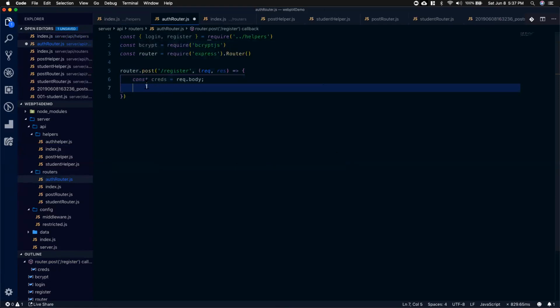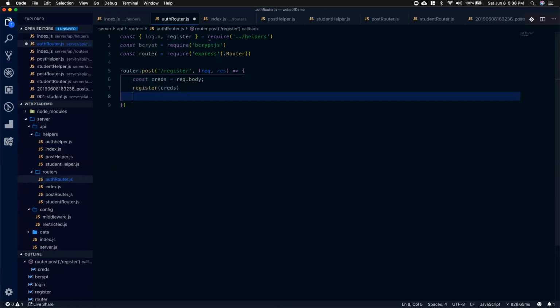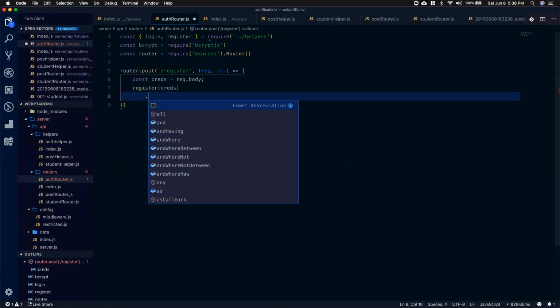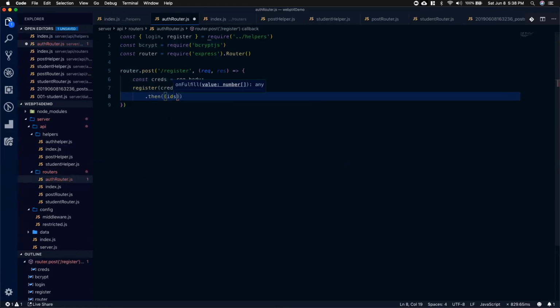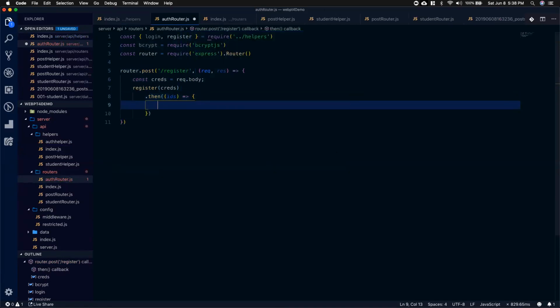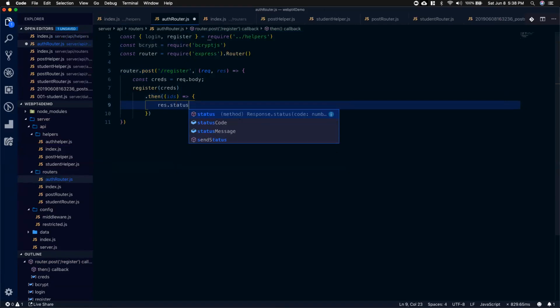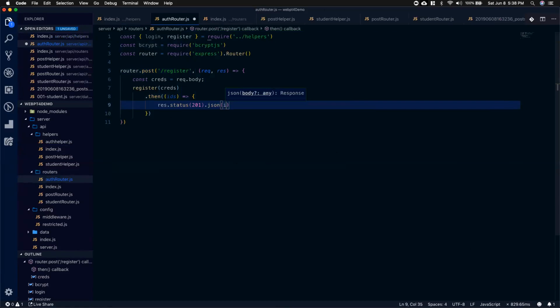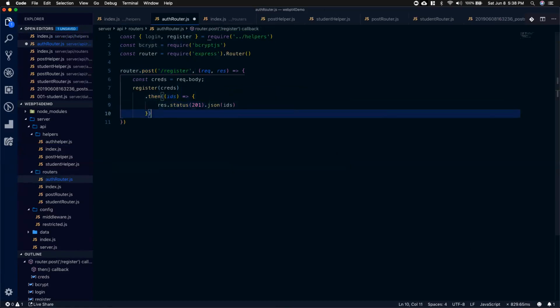So we have to pass in creds when we use it. So we'll say register and then say creds. And then over here, we're just going to use promises. I'm not going to get too fancy because this isn't going to be that big as it is. And then it's going to return an ID, res.status 201.json. And then we're just going to pass that in.